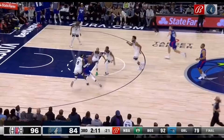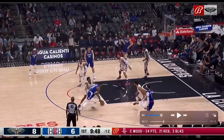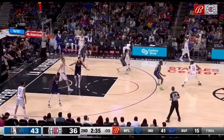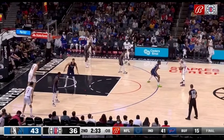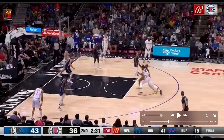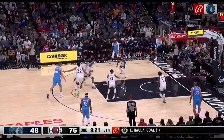Inside-out move. Watch his shoulder right here get into the body of his primary defender and cut off that angle. He veers in his defender's path with a nice inside-hand finish. This is against Herb Jones, one of the best defenders in the NBA — especially on the ball — and you can see his left shoulder gets into Herb Jones, then takes away that angle with a high pickup out from his body and plays in that straight line. Once again, watch his inside shoulder — right there, you can see his shoulder gets into the body of his primary defender and he can play in that straight line for the highlight dunk.